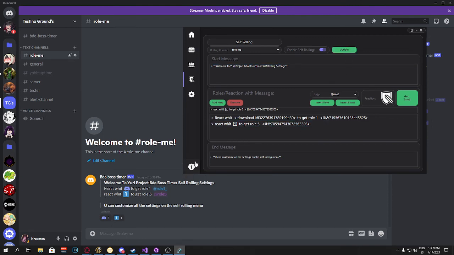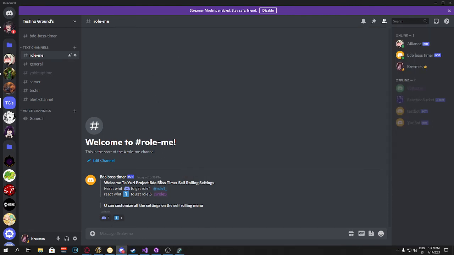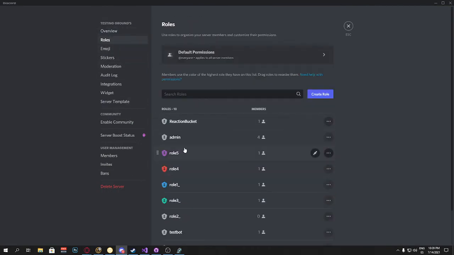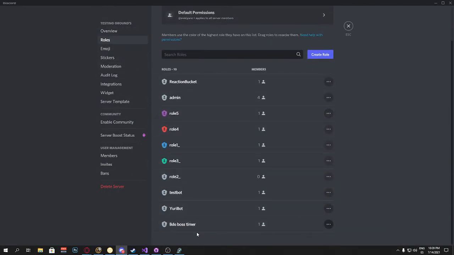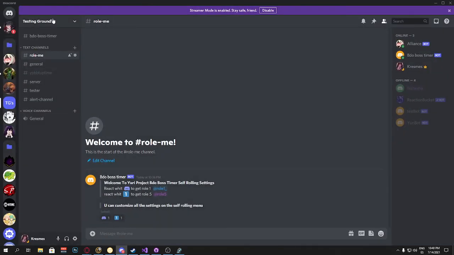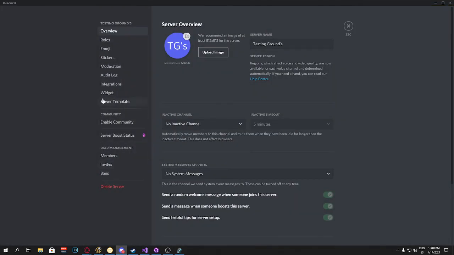All right. Any case, now it's not gonna work for one reason, because if I react right now, it shouldn't be able to give me the role. Important thing, for the bot to be able to give roles, you want to have a role for the bot on the hierarchy. So you go to server settings, roles.